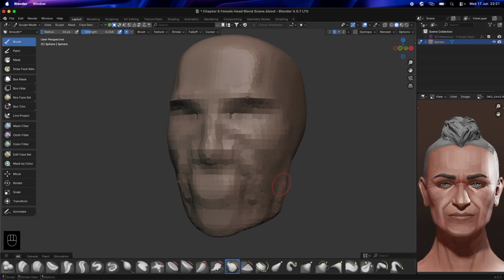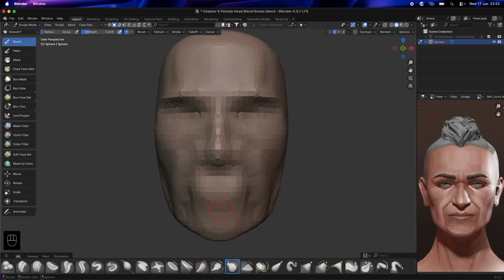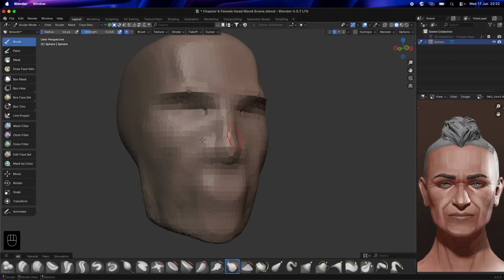Don't know how this is going to look. Want to smooth this area out as well. Start getting an idea of what's going on. Smooth this area out. Going to smooth out this entire area. That's part of the nose right there, by the way. You can see it's taken on a prominent shape.